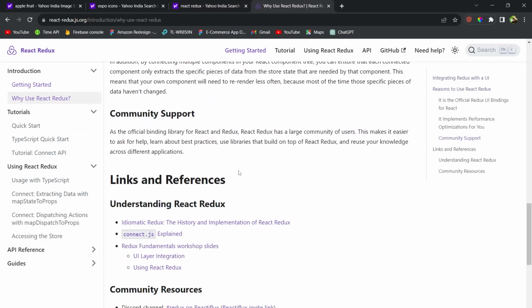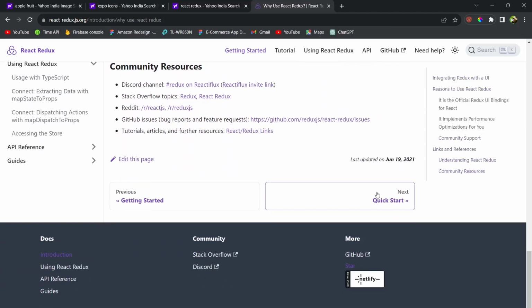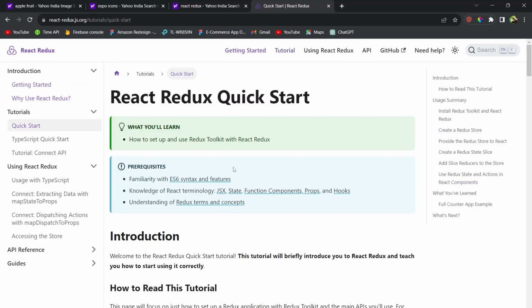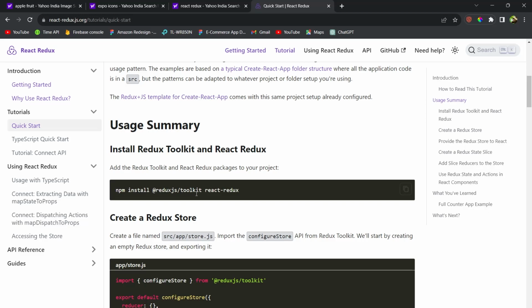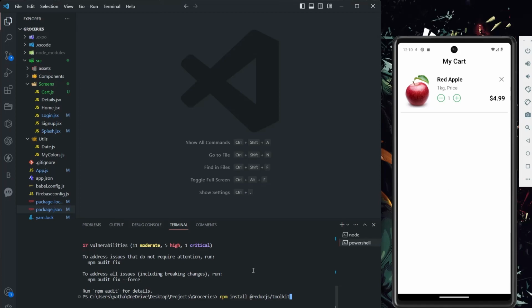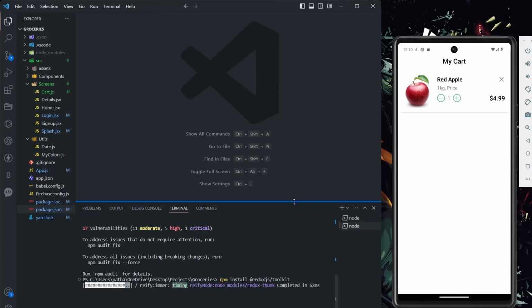We are going to take help of Redux Toolkit. Basically, it makes our work easy instead of stressing out. Simply copy this line, npm install @reduxjs/toolkit, paste it here and hit enter. These three packages we are going to use.